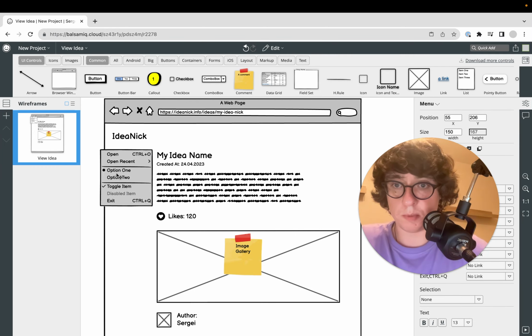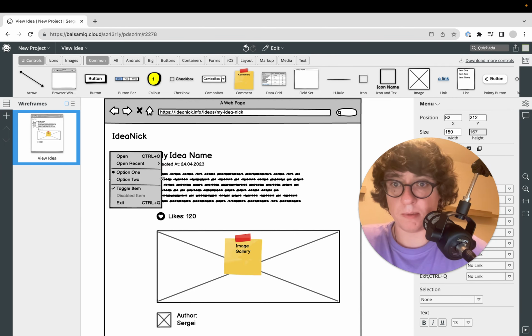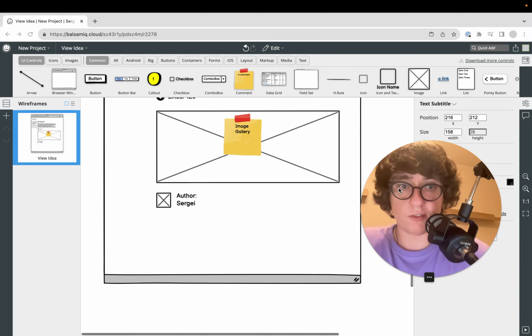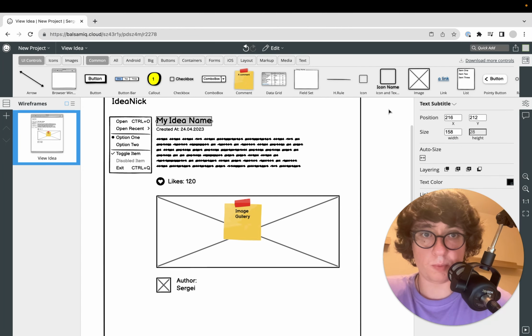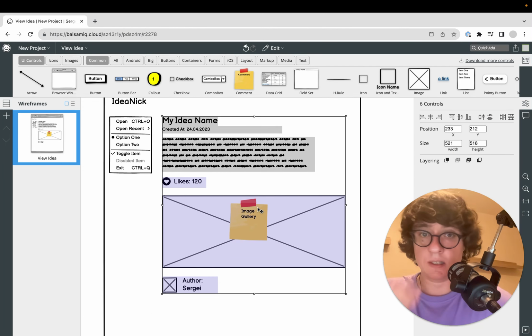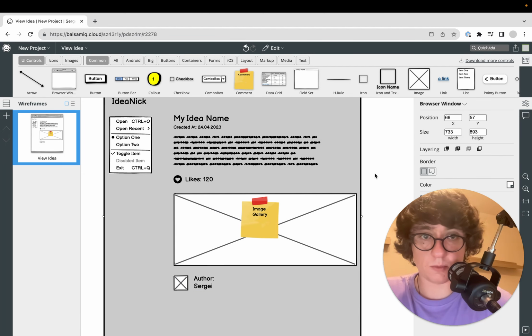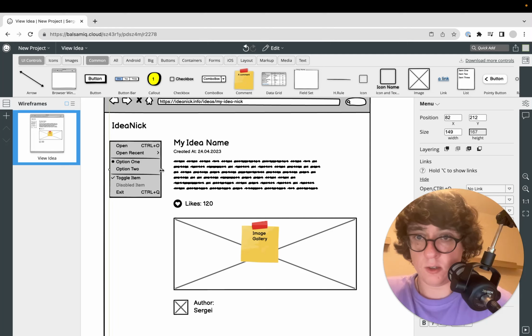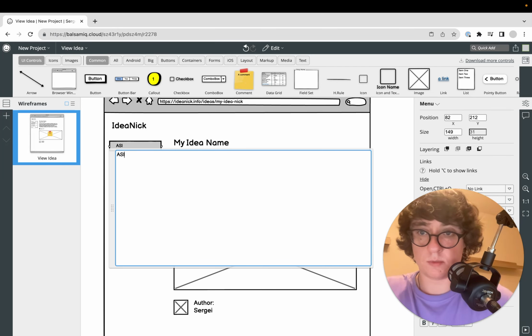So we just take the menu component, assuming it's a program's menu, but we can easily use it in our service. So let's select what we already have and move it slightly to the right. Select and move. Not enough space. You can stretch the browser window. So we have a menu. Well, here we go. What items should we have? Obviously, we should have a list of all ideas.